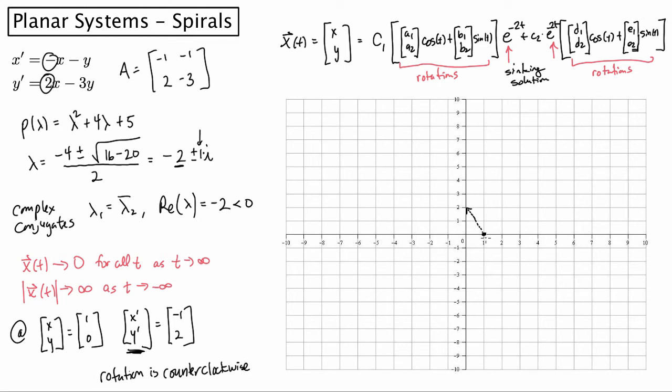If it had been pointing down, then we would know that the rotation is clockwise instead. So it's rotating from right to left, and it's sinking into the origin. Putting all of that together gives us a clear picture that the curve that starts here has to be doing something like this. Its tangent is the vector negative 1, 2, but it sinks into the origin.